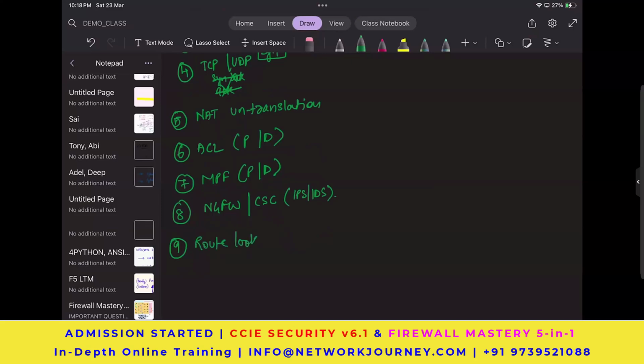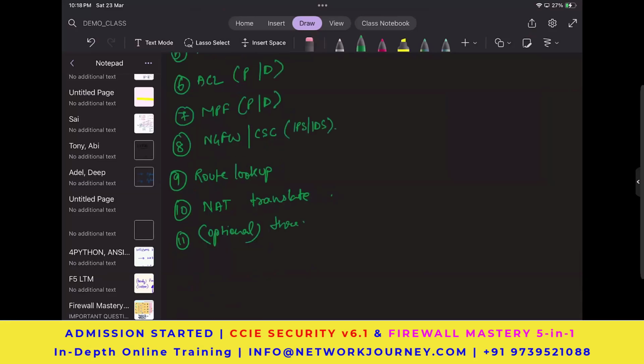Then comes the route lookup to move out. Then it will see if it has a NAT table to translate it, if the translation needs to happen. Then, this is an optional thing, if you have, let's say, any threat detection or some modules that you have added.